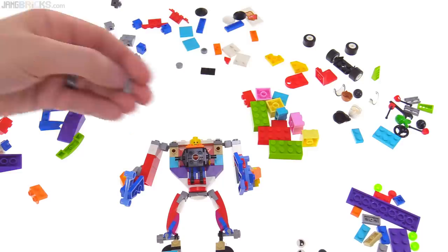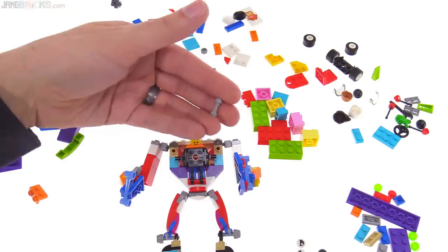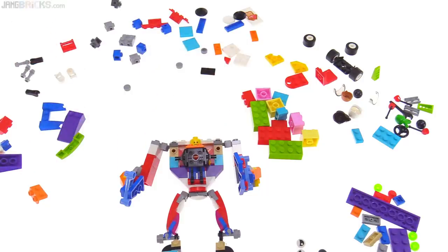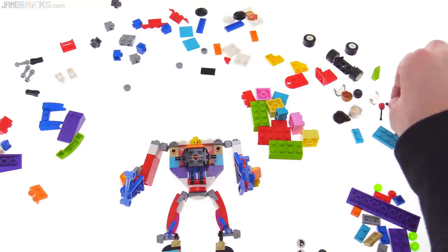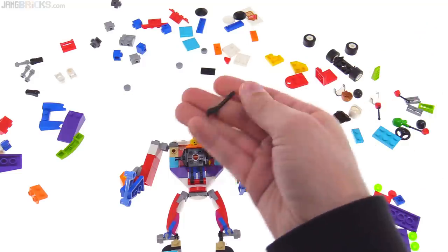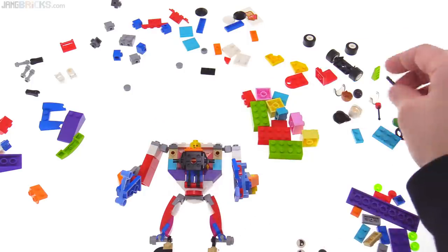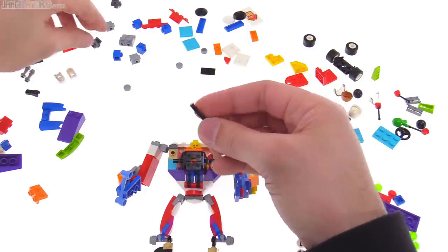I would like to use these lightsaber hilts as well, and there's one spare of those. I'd like to use these, but I'm just low on clip pieces. That is just going to remain the thing that holds me back. This is also something I can use to create a point of rotation if I want, but then what exactly would I attach to that?